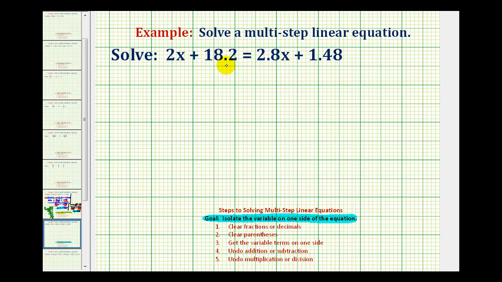So for solving this equation by hand, it will be helpful to eliminate the decimals by multiplying by a power of 10 based upon the number of decimal places. Remember the shortcut for multiplying by 10 is to move the decimal point to the right one place. The shortcut for multiplying by 100 is to move the decimal point two places right. Since we have one decimal place here, one decimal place here, but two decimal places here, if we want to clear the decimals, we'll have to multiply every term by 100.